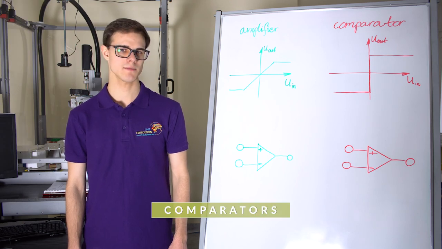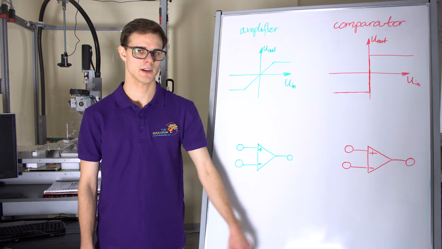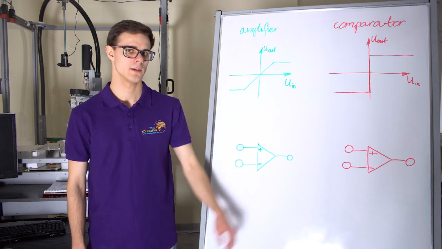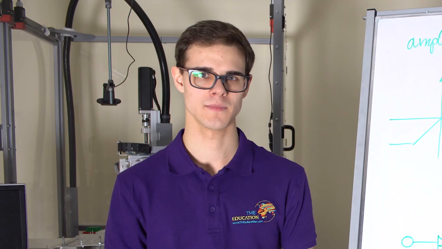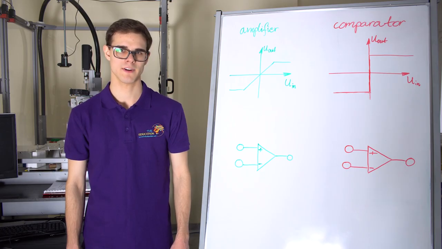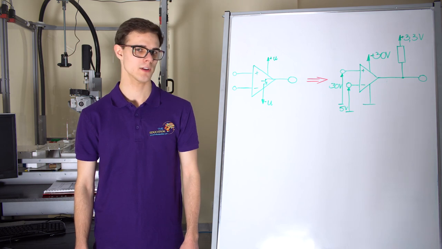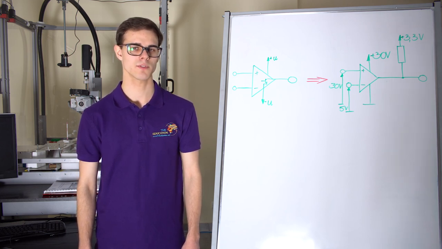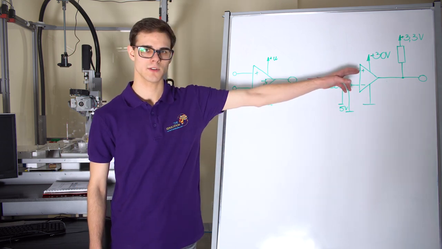A comparator is an element very similar to an operational amplifier but without a feedback loop — the symbols of those elements are identical. A comparator can only achieve two states: the lowest potential or the highest potential, and it is used to compare input voltages. Every operational amplifier can be used as a comparator, but no comparator can be used as an operational amplifier. Comparators also work faster because they are less complicated. If you want to compare voltages of around 20 or 30 volts, you can include a resistor on the output of the comparator to reduce the output voltage to less than 3.3 volts — useful in digital systems. The smaller the resistor value, the faster the comparator will work.